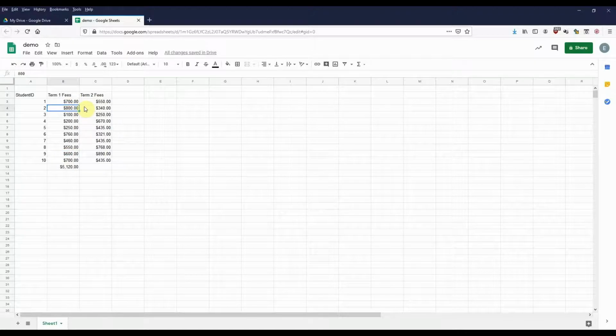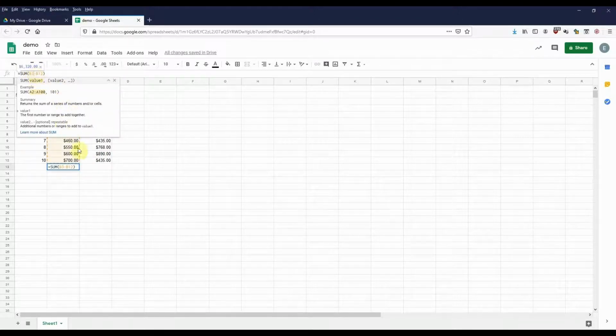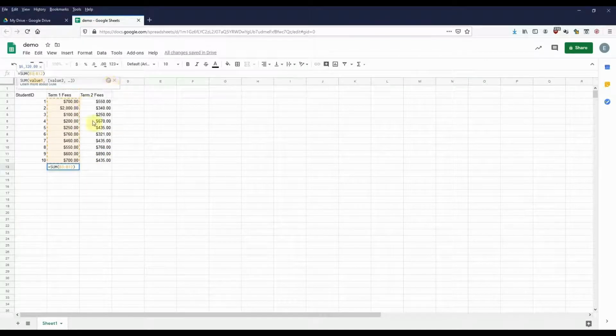So let's say I change this to 2000. What happens is that this will change. This is the sum. So just a couple of simple things. First, use formulas. Formulas start with an equal sign. Special functions like the sum function is a function inside Google Spreadsheets that adds up all the values in between from B3 to B12, all this stuff here. Okay.